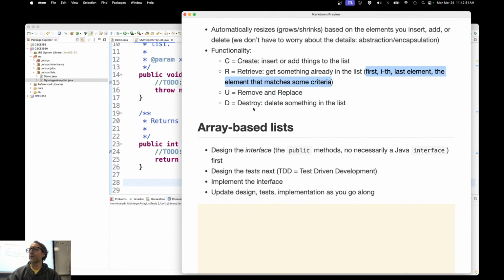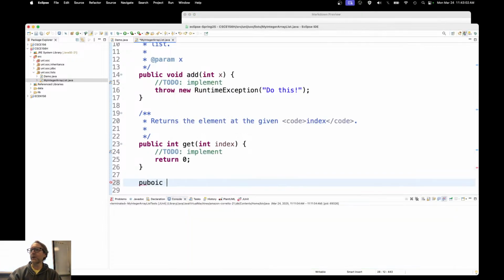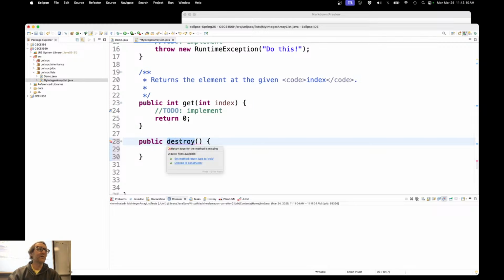Let's go ahead and take care of the destroy. I'll come back maybe later to the update because that'll actually be easier once we've got everything else done. But what about the destroy here? Public, right? Destroy. Sure. Well, what are you actually deleting? What are you actually doing? You're deleting or removing, right?